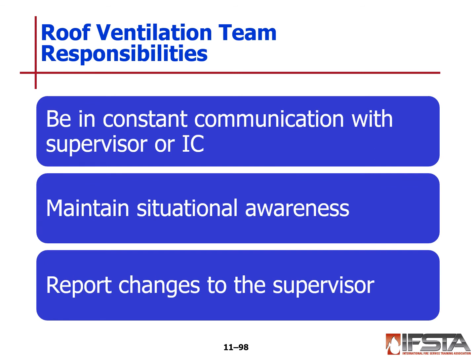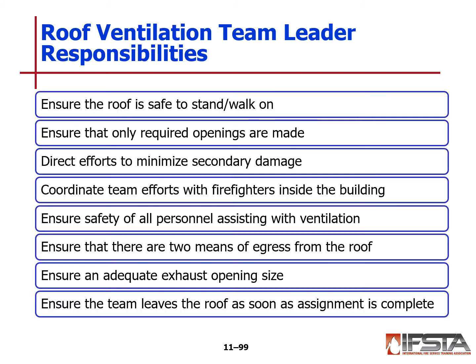Responsibility of the roof team is to be in constant communication with your supervisor or the incident commander at all times. Maintain situational awareness and report any changes to the supervisor. As the ventilation team leader, you're responsible to ensure the roof is safe to stand and to walk on. You ensure that only required openings are made. Direct the efforts to minimize secondary damage. Coordinate all team efforts with firefighters inside the building. Ensure safety of all personnel assisting with ventilation operations.